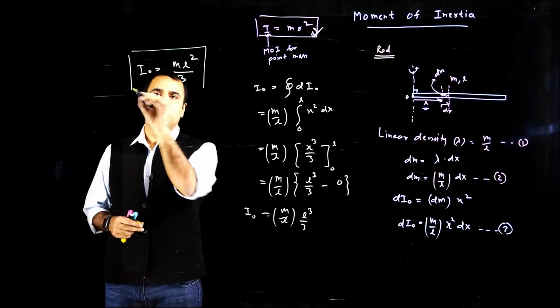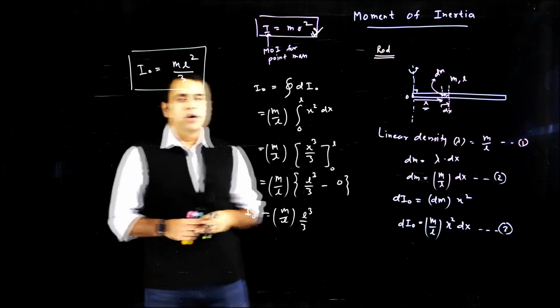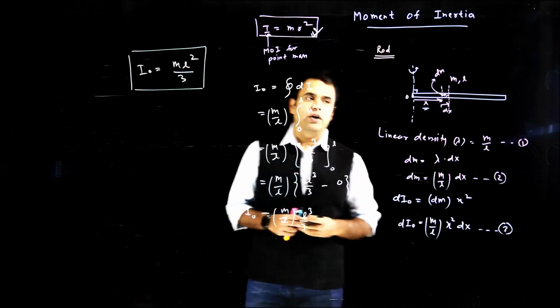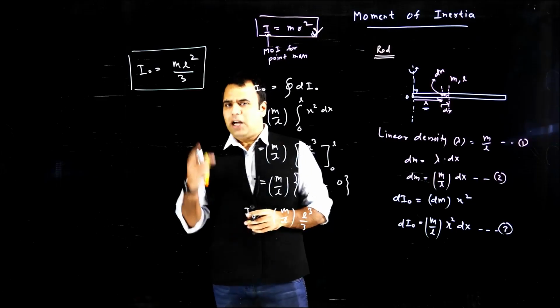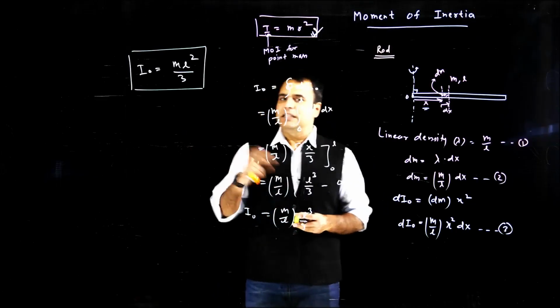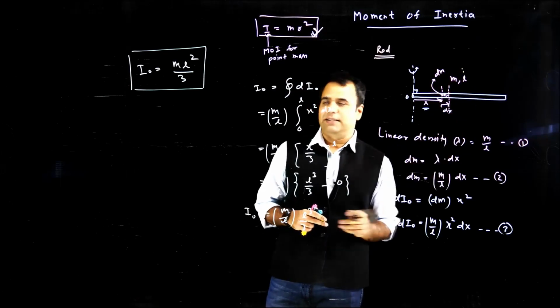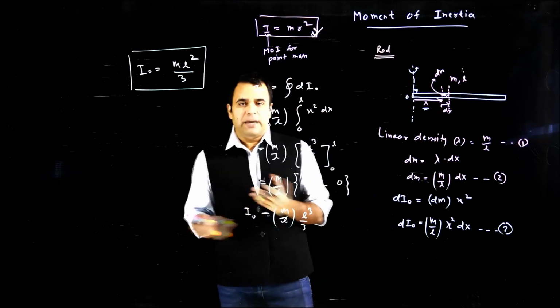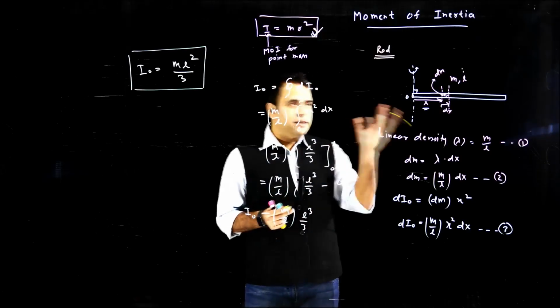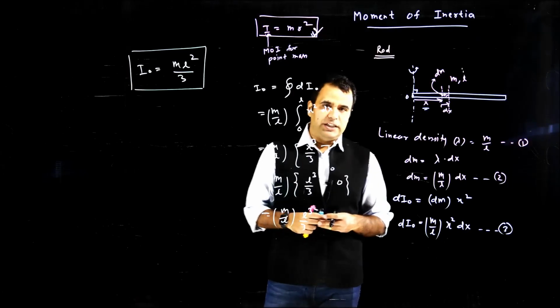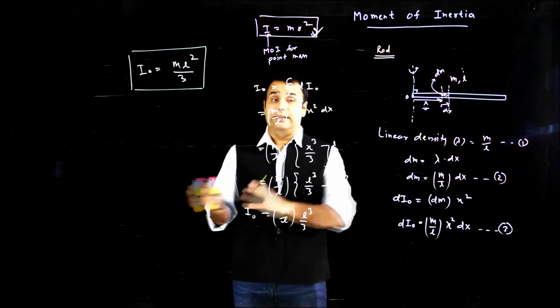So this becomes the moment of inertia for this rod about the axis which is perpendicular and passing through one of the corners. Okay. Now if you can see, this formula is different than the formula when we had the axis passing through the center of mass. So you see, that proves our point. If you change the axis keeping the rod same, the moment of inertia is going to change. So whenever we define the moment of inertia, it is defined corresponding to an axis along with the object.